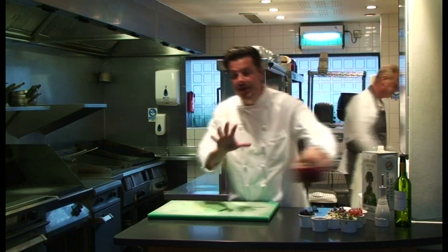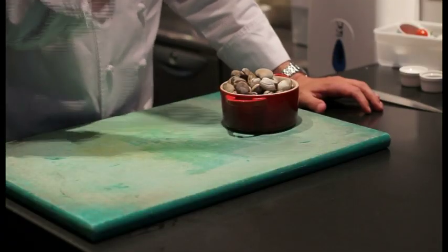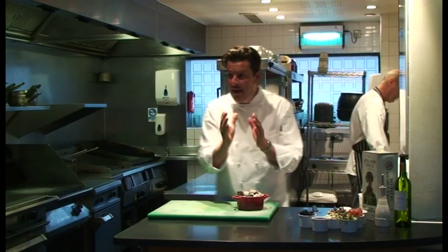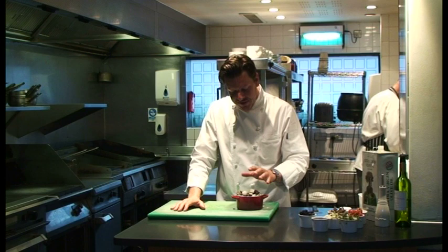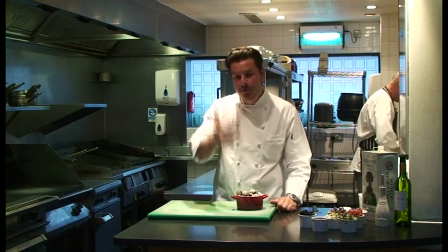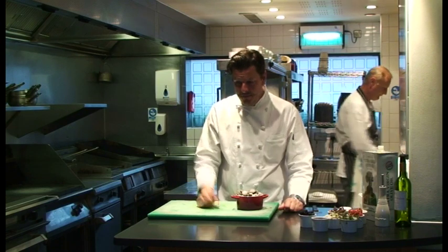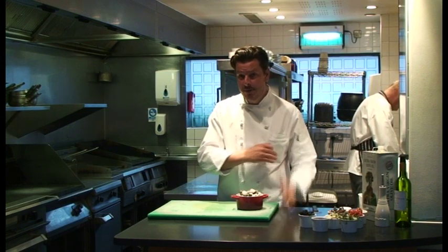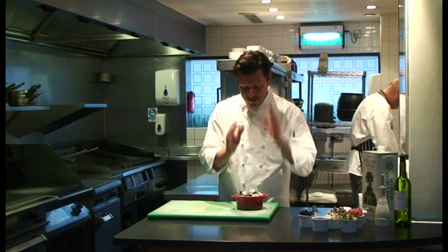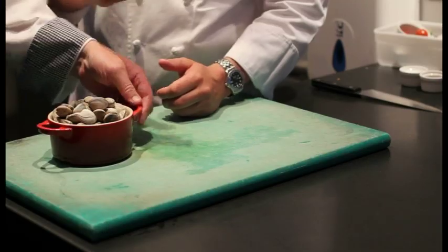We now get over to the clams. Before we start cooking and building the dish, we've got lovely fresh clams here. You'll find 99% of the time they arrive closed and tight, in a little net. The ones we get at the restaurant have little cards that demonstrate where they're from — the provenance and safety — because you're dealing with a live product here. The best thing to do is put them in cold water to allow them to filter some of the sand out of the shells and also work out which ones are bad, dead, or no good. When they're in the water, if they open up, give them a little tap — if it closes, happy days, put it to one side. If it doesn't close, it's dead — throw it away, otherwise we will kill a few of our customers. So Kevin, your job this morning is to get these clams washed, filtered and make sure we don't have any dead ones.